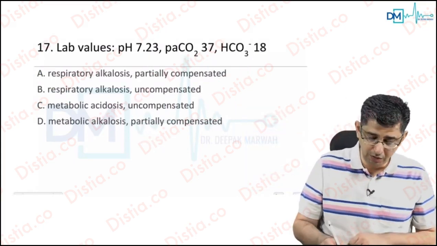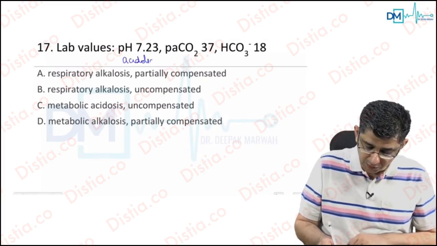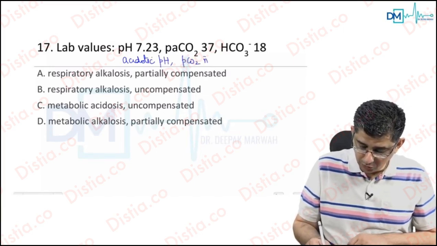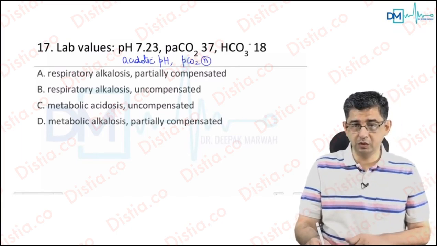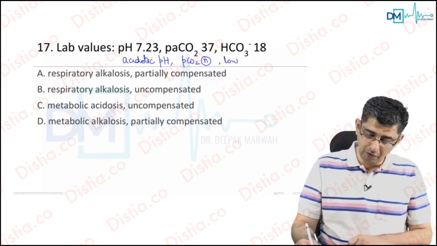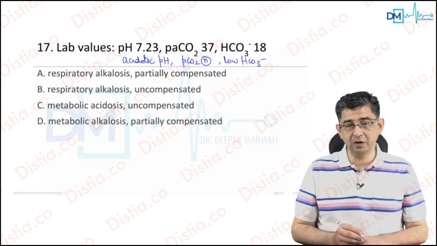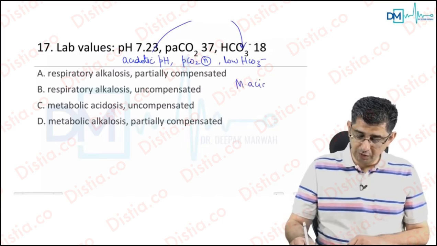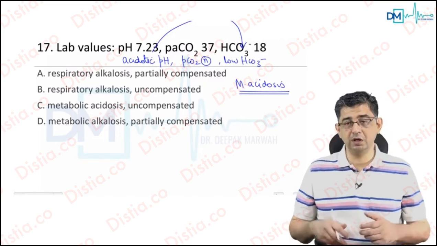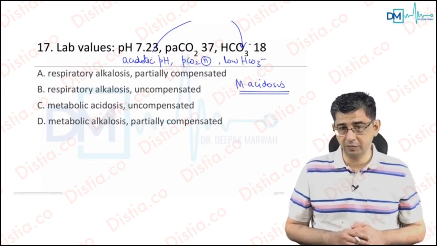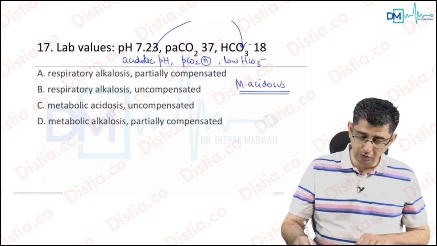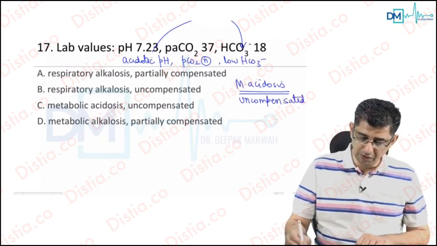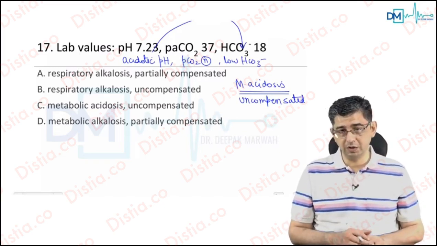In the next question, you can again see there is an acidotic pH in the patient, 7.23. The PCO2 of the patient is normal, so the acidotic pH cannot be explained by normal PCO2. But there is a low bicarbonate in the patient, so the defect in this patient is metabolic acidosis. In all patients of metabolic acidosis, compensatory processes should start and hyperventilation should begin to kick out carbon dioxide from the system. In this patient, the carbon dioxide value is normal. That means till now the compensatory mechanisms have not kicked in. So this would be an uncompensated metabolic acidosis.